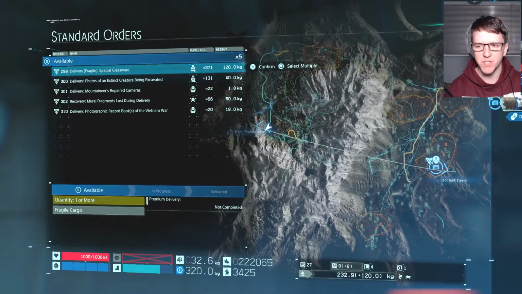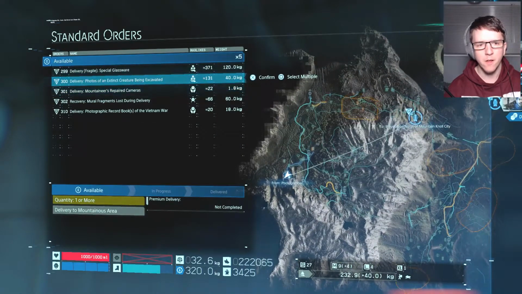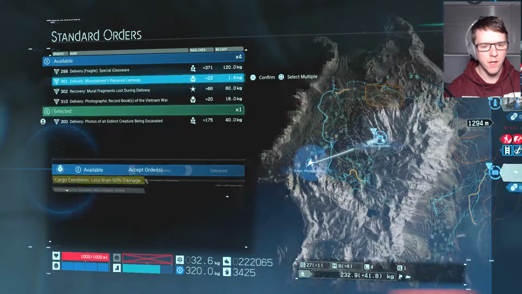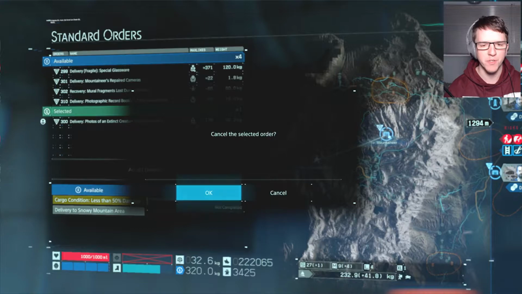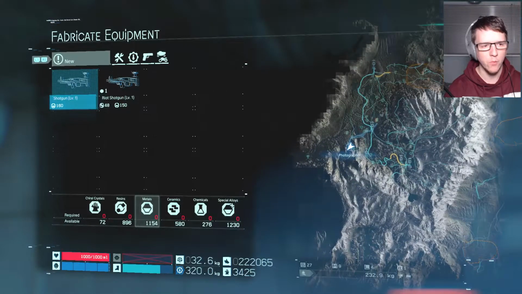Right, there's a few standard orders. God, that's going all the way to the junk dealer. We can do that one. That one's not too far. So we'll give that to the bot. Oh no, that's a standard order, isn't it? It's not a bot delivery. So no, we don't want to do them. Not right now. What's new?